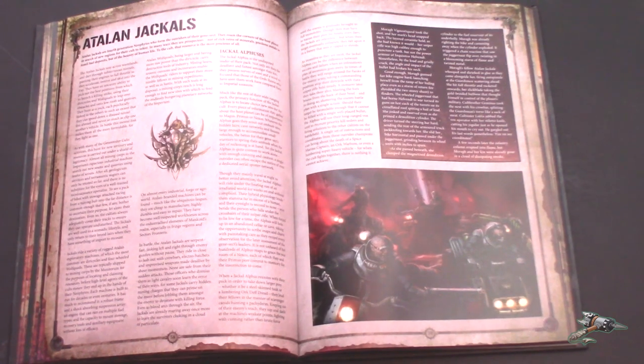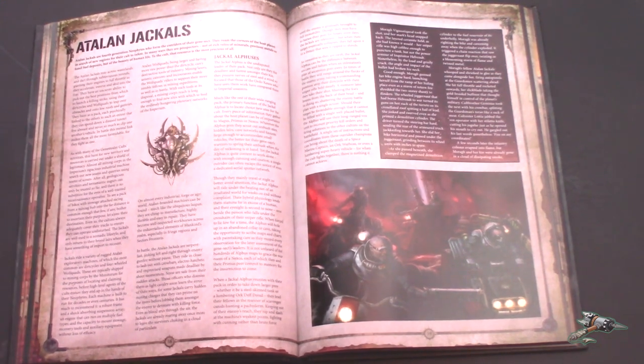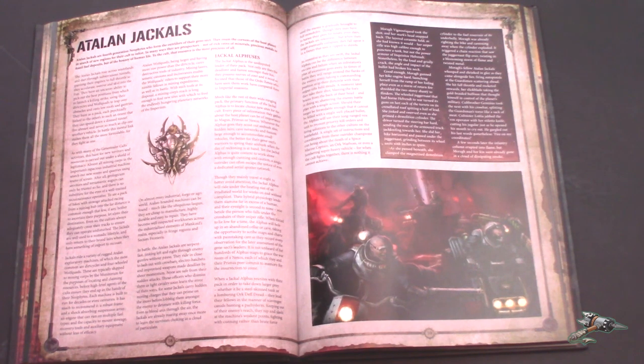So one of the really cool new units that they've come out with is the Adelan Jackals. These guys are biker outriders for the Genestealer Cult. They find hidden caches and do ambushes on people with speed instead of via all the way cunning. We'll go over the rules.